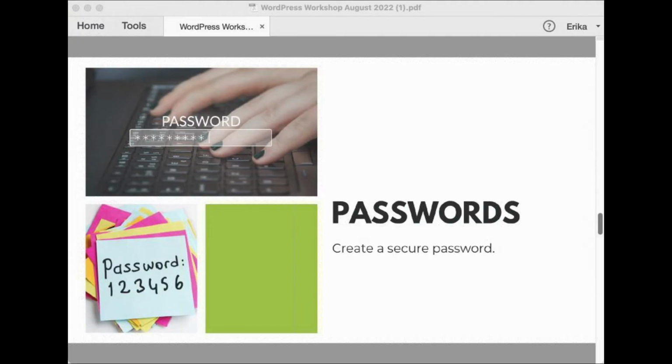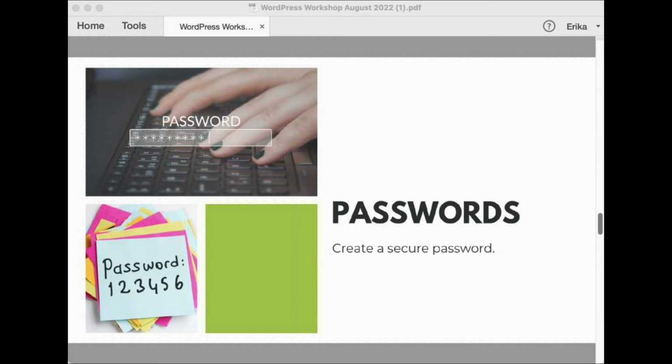So another way to keep your site secure is to create a strong, secure password. It's one of your best defenses against hacking. So for any online account that you have, you should use a unique password that you don't use anywhere else. I know it's common to recycle passwords, but that's not a great practice, and we really do encourage you to have unique passwords for every online account that you have. It's especially the case for your library website. This is a place that you really want to have something unique and strong and secure.